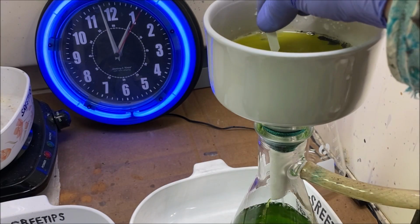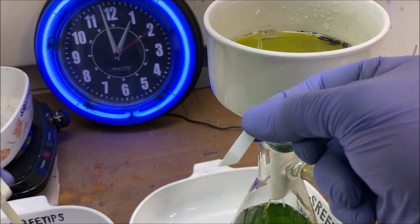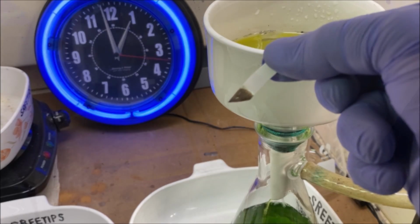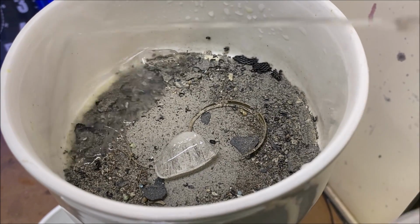Make sure we got some gold in here. Test this solution that we just poured in with stannous, and you can see we've got some gold in solution. This is all the junk that's left in the filter.